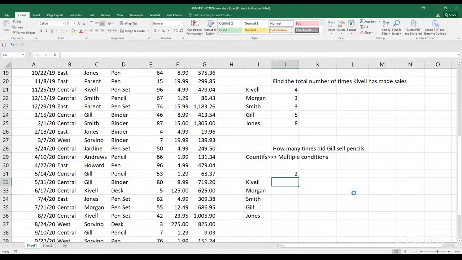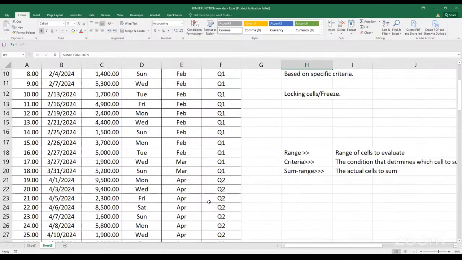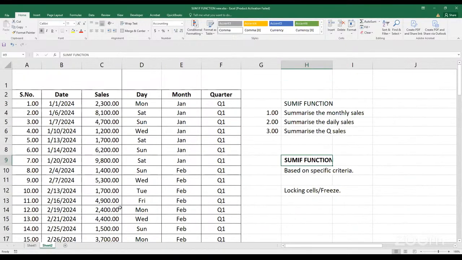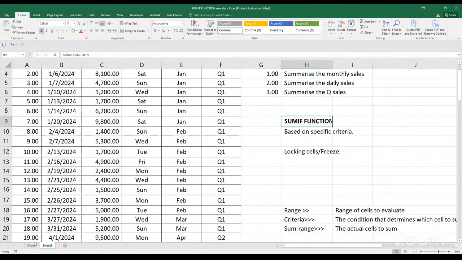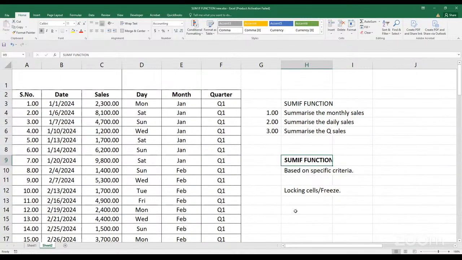Try to come up with situations and solve them using what we've studied, both SUMIFS, COUNTIFS and SUMIF. That will be of great help for us.